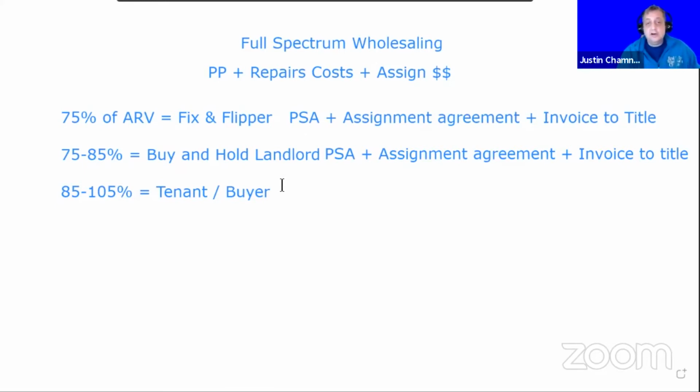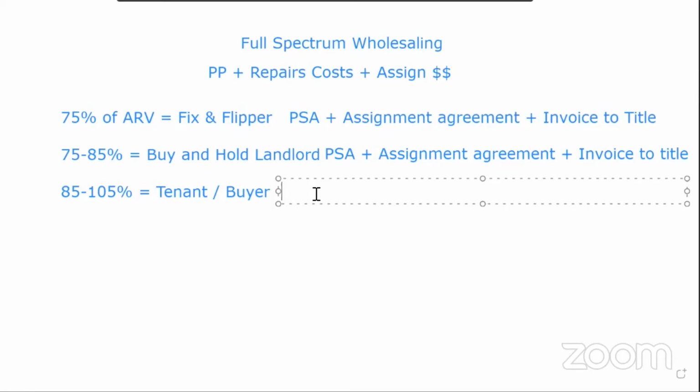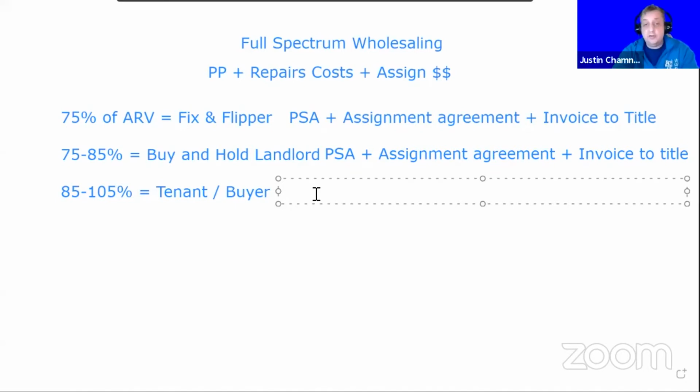Now on a tenant buyer deal, what are we using paperwork wise? The agreement, if it's light, the agreement memo. Okay, let's do it that way. We could do the flex memo, right?